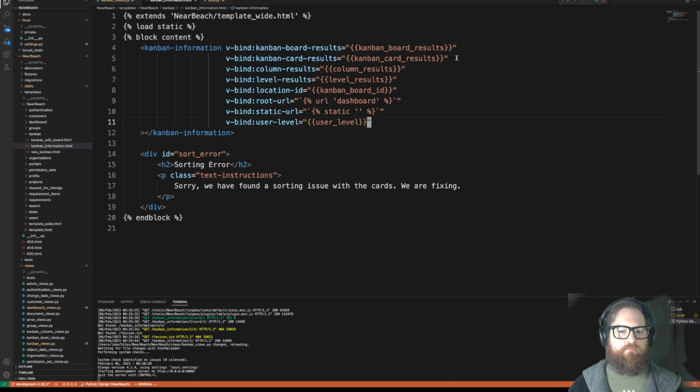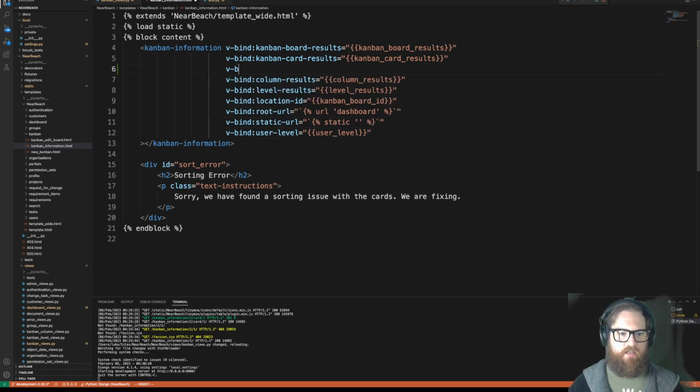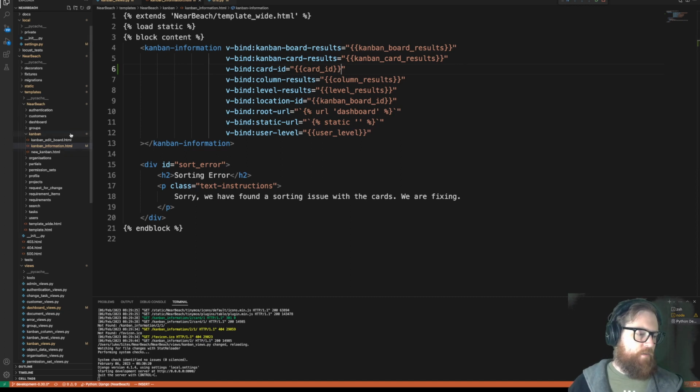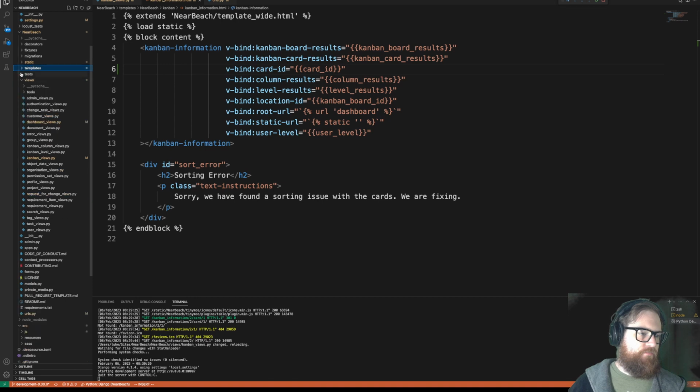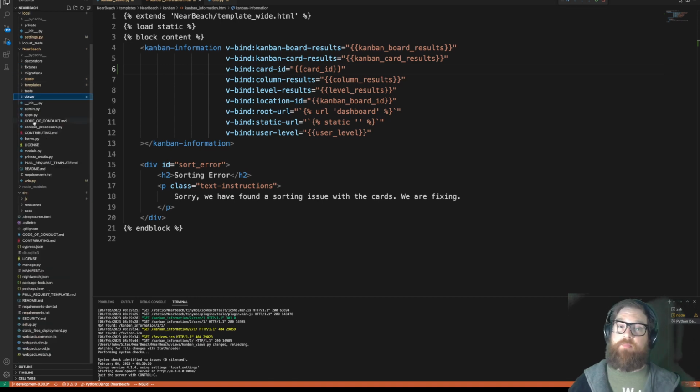So we put it here, v-bind, and then card ID equals card underscore ID. From there, we want to go down into the VueJS component, and let's build in the props to receive that information.